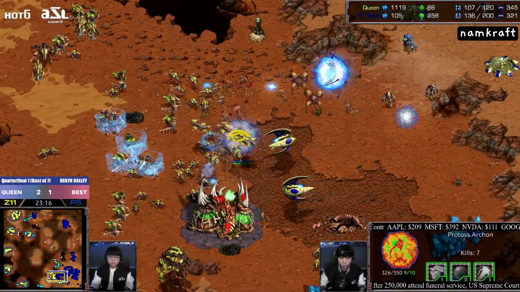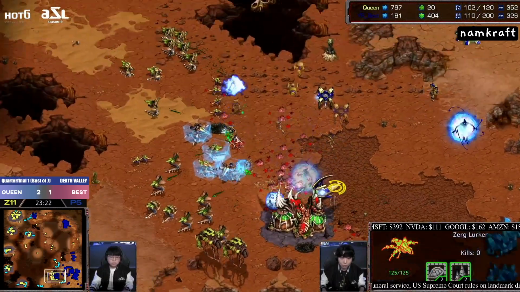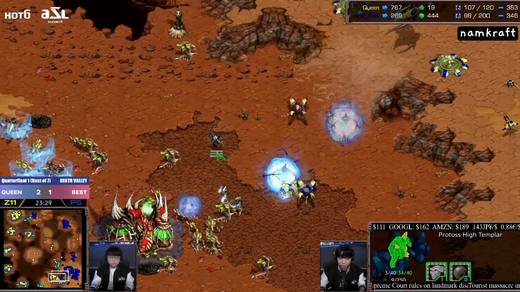Looks like there are going to be some Scourges coming through. It's going to start to attack one of the Arbiters. One of the Arbiters died. There are so many lurkers. The Zealots are not attacking fast enough. These lurkers are so deep on the southern side of the mineral patches, and it looks like Best is going to get pushed back, and now Queen has officially won the game.